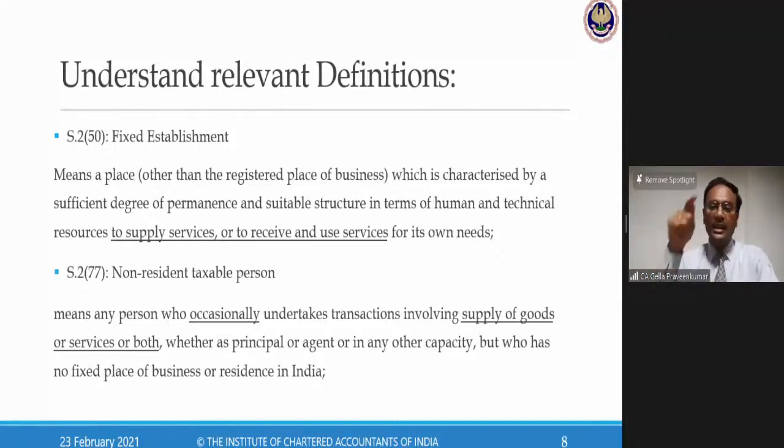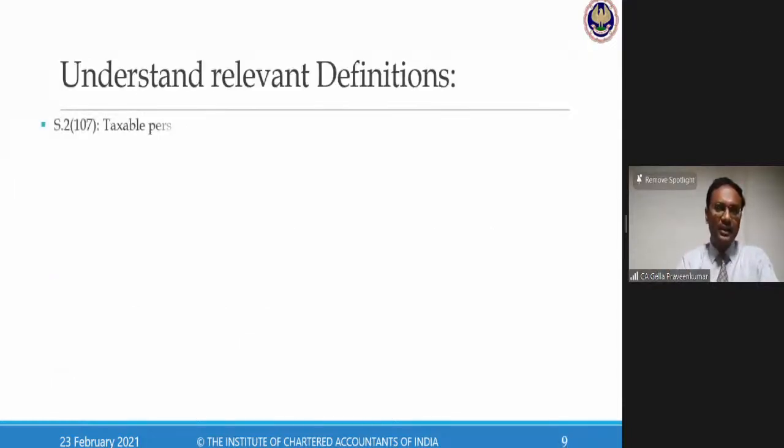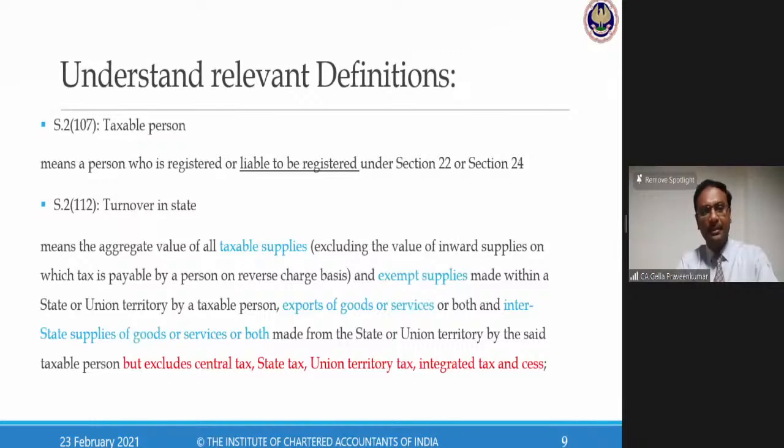Why? That fellow is giving a supply, a supply of goods or a supply of services. So can you say all the goods which are imported from Russia, China, Japan, Tokyo, America, that those people are called NRTP? The answer is no. The supply should have been done in India. Then you will hold that particular person as an NRTP for the purpose of your registration. This is something we need to keep in mind.